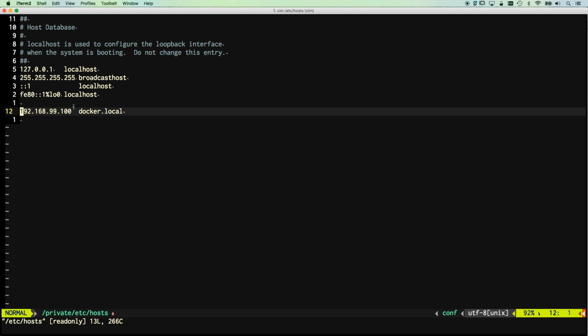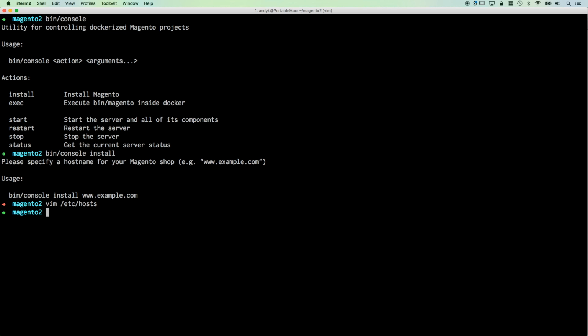You have to keep in mind that on Macs, the Docker client is running inside a virtual machine and not directly on the host. So your IP address might vary. You can get the IP address using docker-machine ip and then the name of your machine.